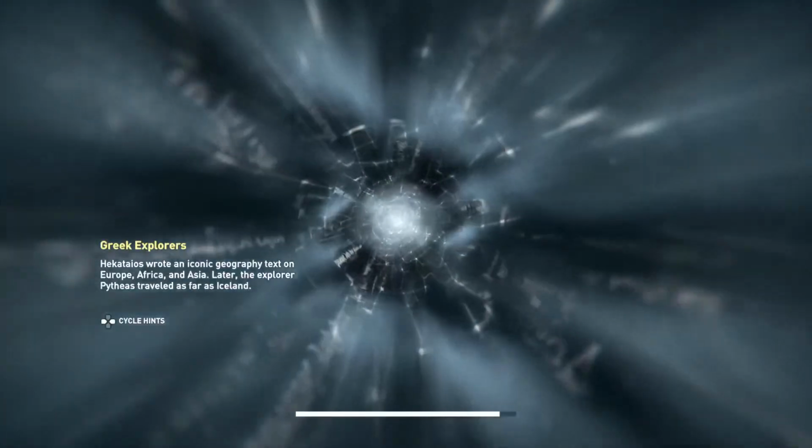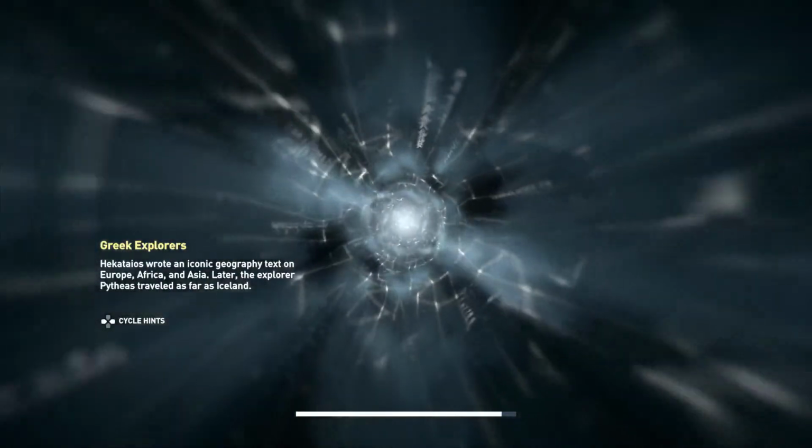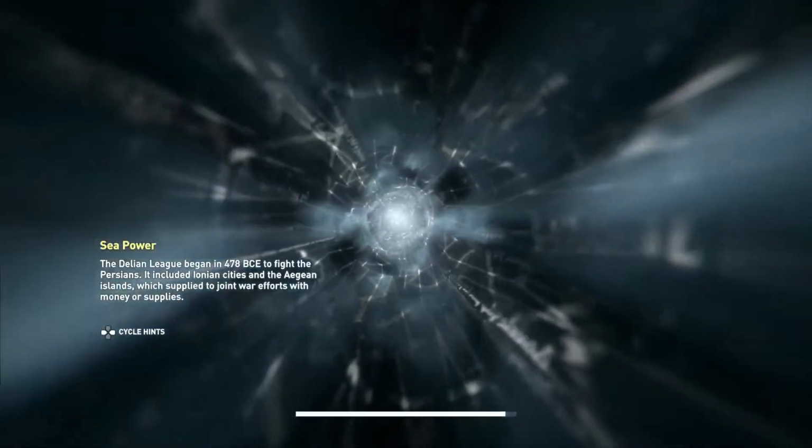I'm gonna try to choose the smallest one. I know we don't have that much time, but there's some that range from 25 minutes to 10 minutes. I'm gonna try to choose a 10-minute one so y'all can get a feel for it, and y'all can see what this is about. I think it's a really cool tool.